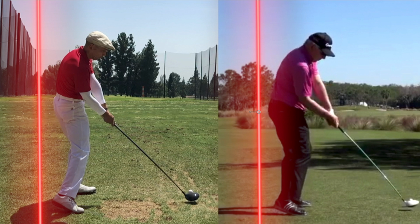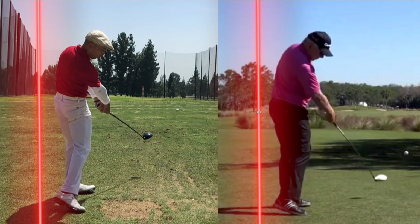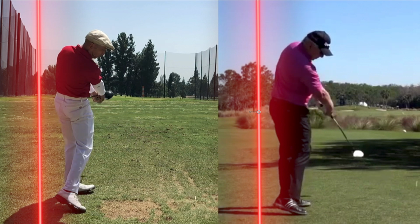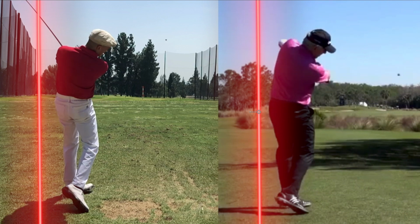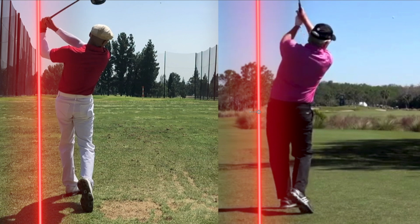But here it seems as if our arms are in a similar position. We're both standing on our left side. We're both off our original tush line by several inches. And we're both coming into the ball square. We're up on our right toe. And let's go through impact. Yeah, Mr. Irwin is even standing up more than I am as he throws that club head. And of course, Mr. Irwin's exit is more straight up and down, just like Jack Nicklaus, whereas mine is more across the body in more of a doorway finish.